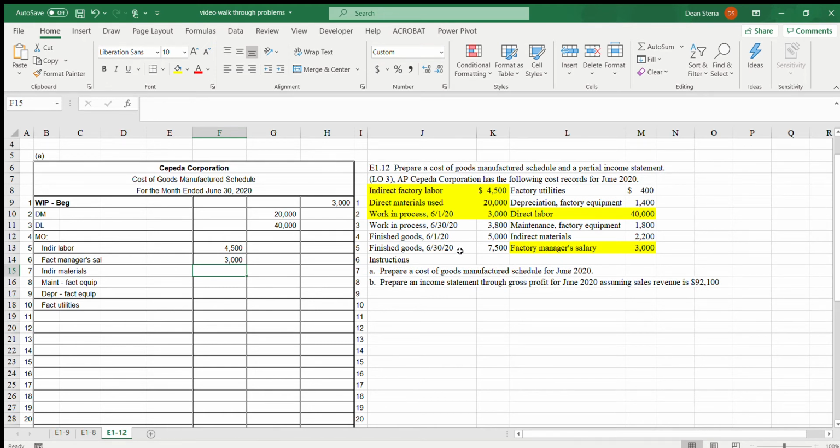Indirect materials was right here, 2,200. My maintenance for factory equipment is 1,800. My depreciation for the factory equipment is 1,400. My factory utilities is 400.